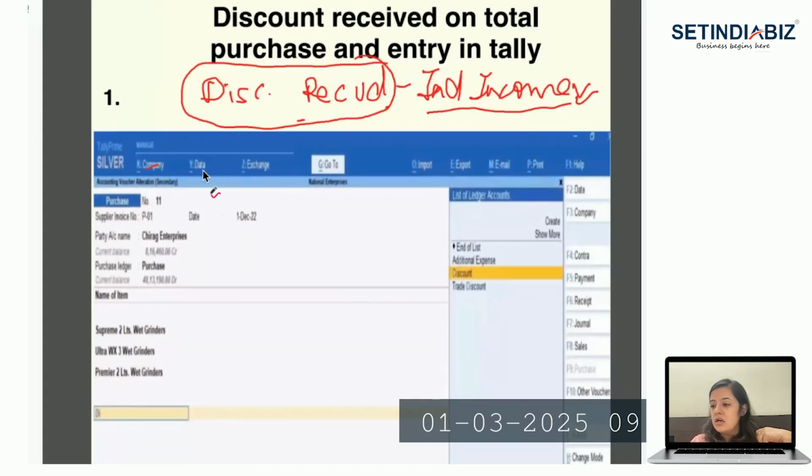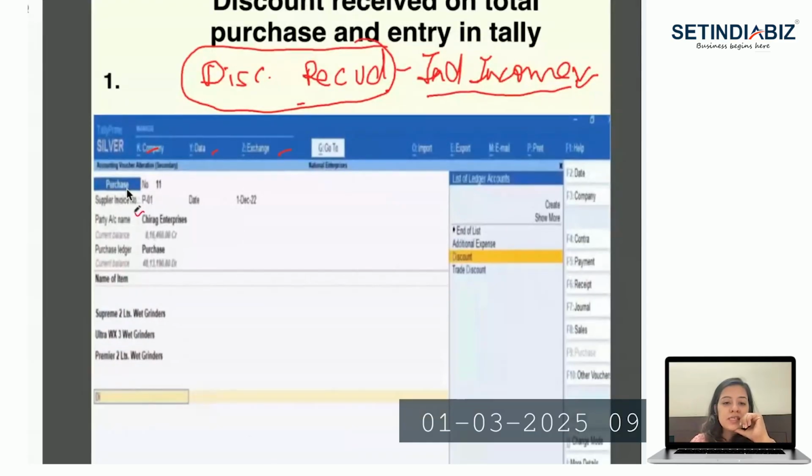All this company data exchange, I will give a brief repetition. This panel can be accessed with the help of the mouse, and this panel also can be accessed with the help of the mouse, obviously with the keyboard also. But this main white screen is only accessible with the keyboard.